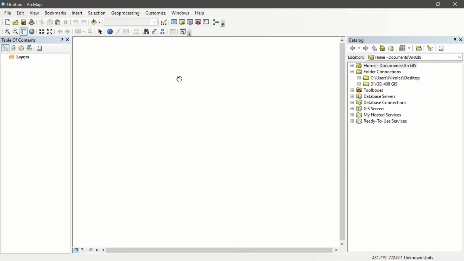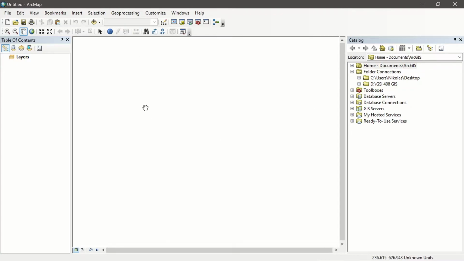Alright, when you open up a new blank map in ArcMap, this is the window you'll be faced with. It should look something like this. Now this window is highly customizable, and quickly you'll get the hang of moving things around and opening different panes. So if it doesn't look exactly like this, that's okay. We'll start off by looking at how we can customize our window to look the way we want.